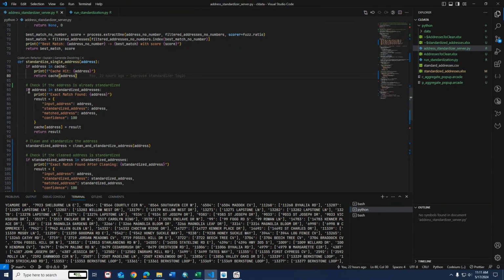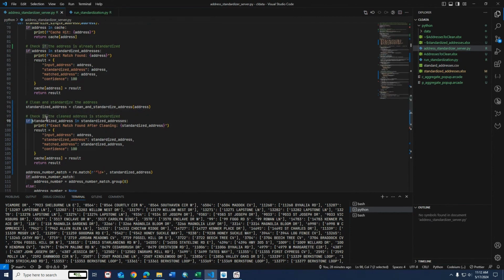If it's not in the cache, it checks to see if it already matches one-to-one with the addresses in the standard addresses file. And if it does, it returns confidence 100. If not, it steps through and cleans that address. So then it renames drive to DR, cove to CV, and uppercases everything.